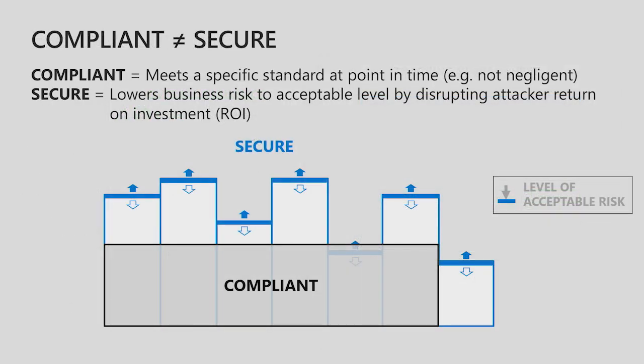So one of the other things that we wanted to cover here that comes up often in our customer conversations is there's a lot of compliance regimes, regime probably isn't the right word, a lot of compliance regulatory bodies and standards that organizations have to meet and comply with. And a lot of them are involved in IT security. And not all of those have been updated since the cloud came along and became a popular thing.